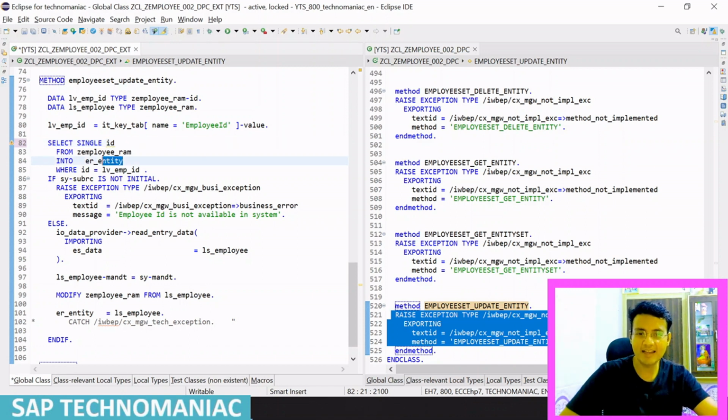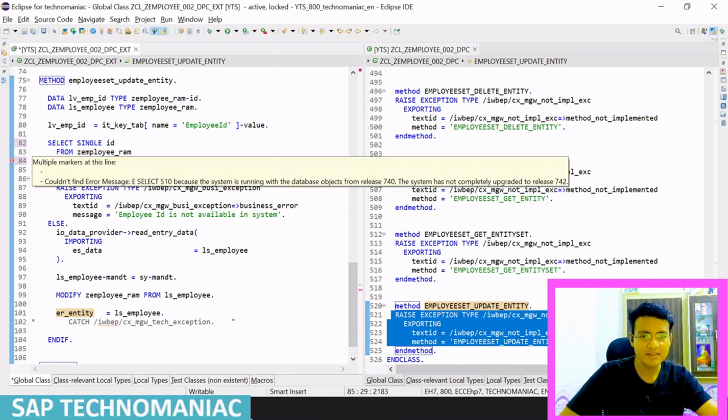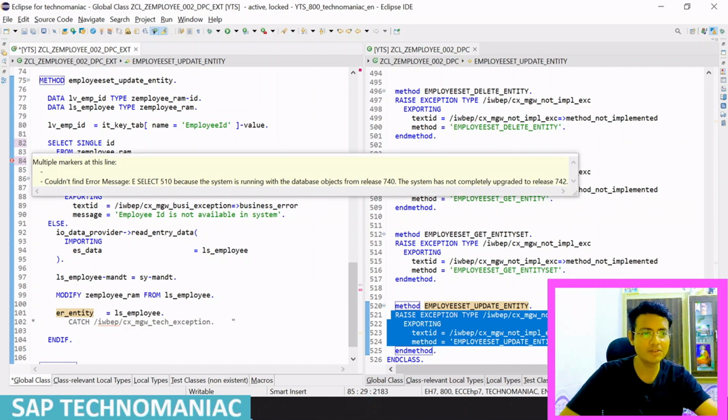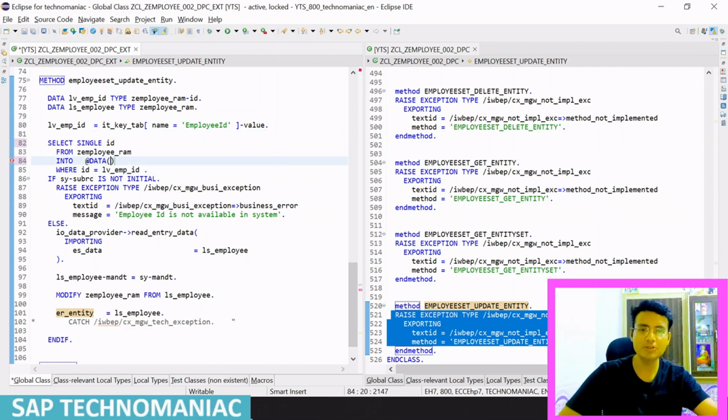And ID into LV ID, I think data we can pass, no need to worry. Literal we can't use. Still I'm getting the data error because the system is running database 7.40. Okay, this also we can't use, sorry guys. So there is no way.